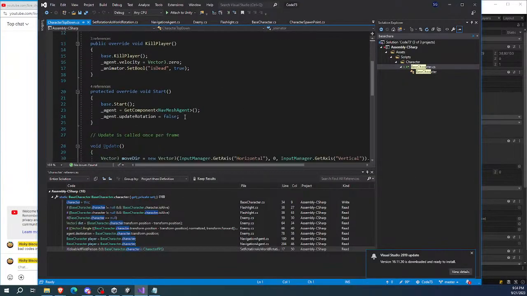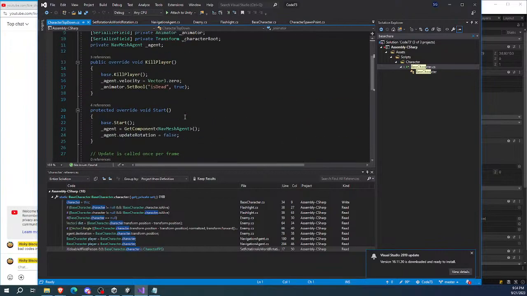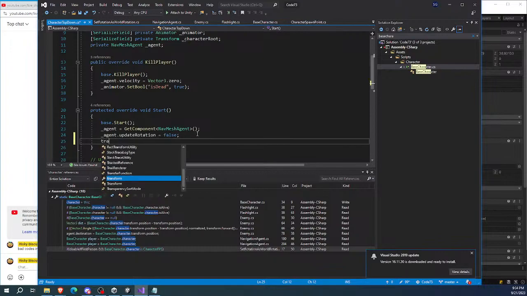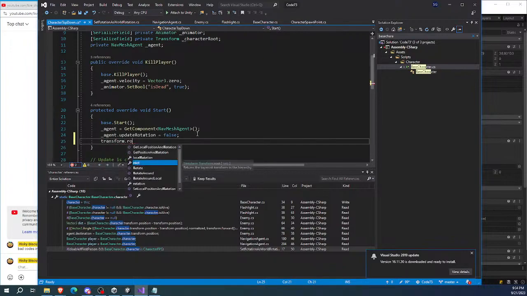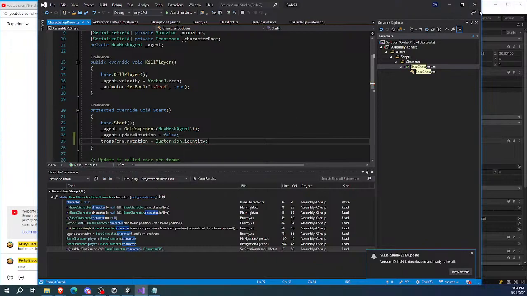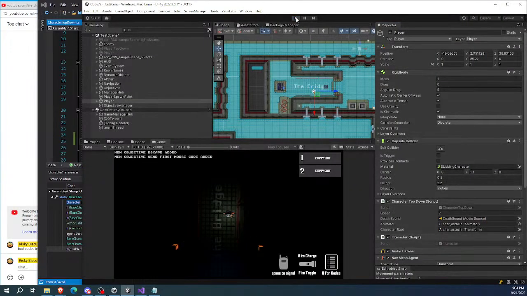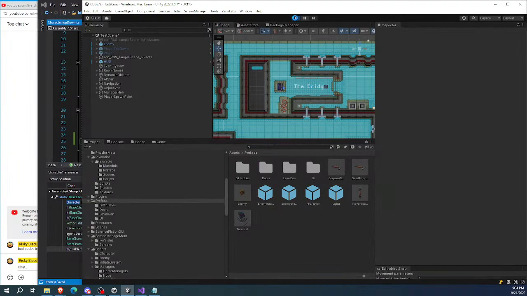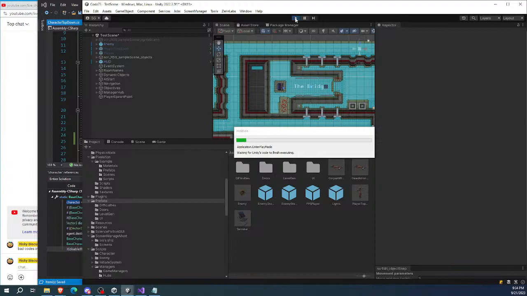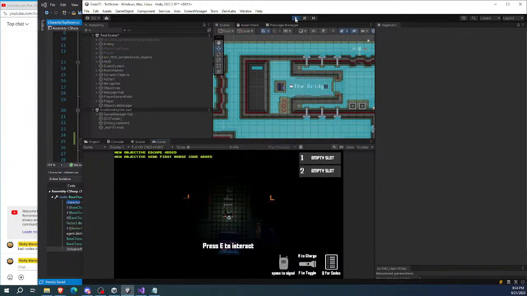Basically, when top down comes into existence, I am going to take its transform dot rotation and make it equal to Quaternion dot identity, which is no rotation, so that it does not do that. Okay, doesn't fix it.